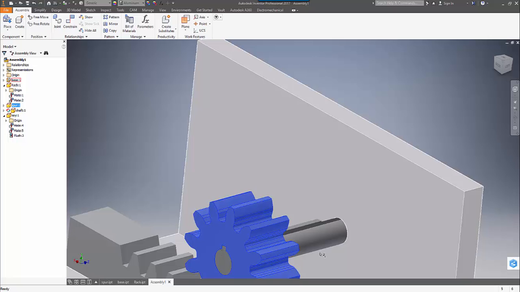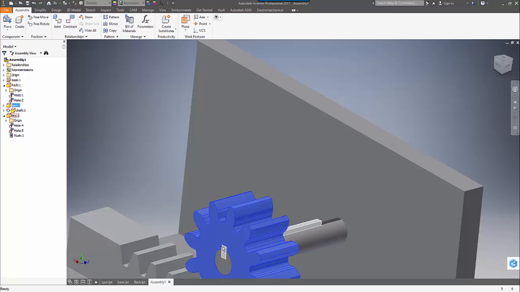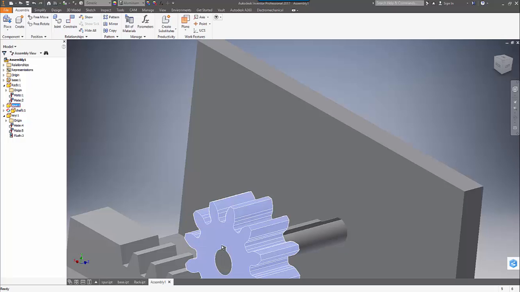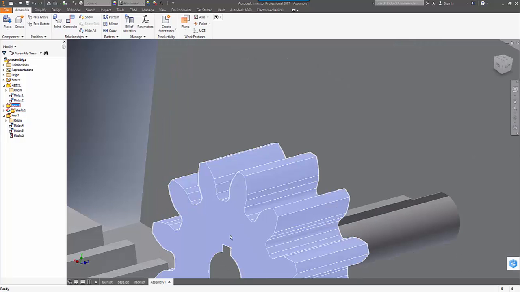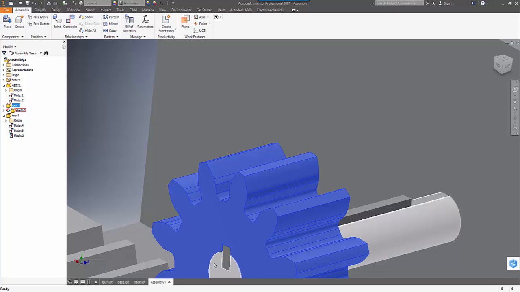And again, if you remember with creating it, you want to create the key either the exact same size as the keyway and the key slot in the object for the drive, or if it is created slightly smaller, then you need to constrain it just to one surface. And so if you try to constrain it to both the spur gear and the shaft, it will fail.